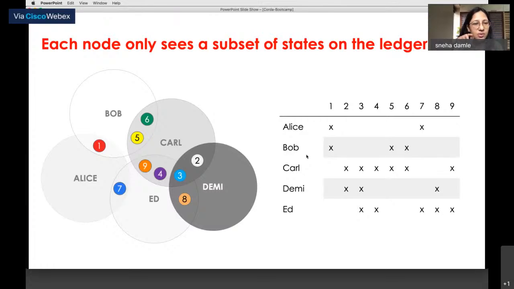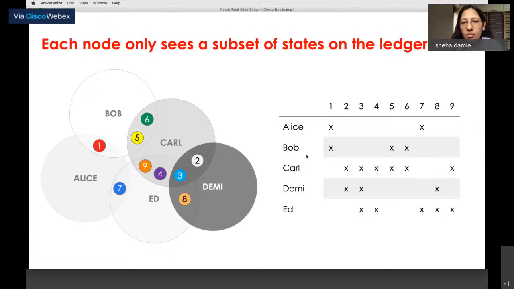And the smaller circles which you see, the colored ones, they represent states. Before moving on to states, I would like to say that privacy is perhaps the most important requirement for a business blockchain. And yet traditional blockchain architectures share every fact with every participant on the ledger, and there is no privacy beyond pseudonymous public keys with public blockchains. But as I mentioned earlier, Corda, on the other hand, only shares information on a need-to-know basis.